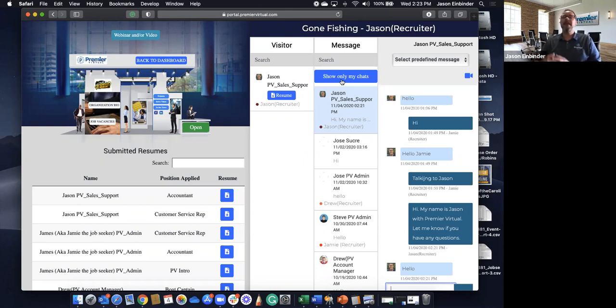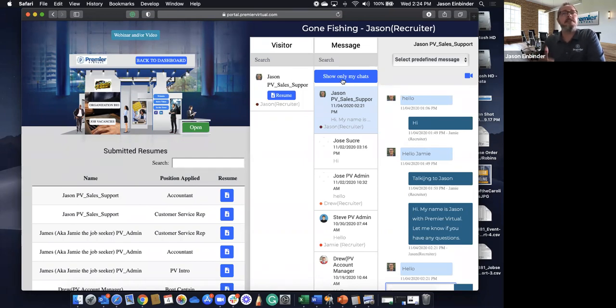So the last thing on the chat is video chat. Premier Virtual does have an integrated video chat within our platform. I will tell you, as recruiters, you all know what the firewall restrictions are, or how restricted you are within your organization on your VPNs and your firewalls. If you intend on doing video chat during the event, please have an outside platform ready to go, whether it be a Zoom meeting, a WebEx, GoToMeeting, a FaceTime, some other platform. If that's your intention, have something else prepared ahead of time.